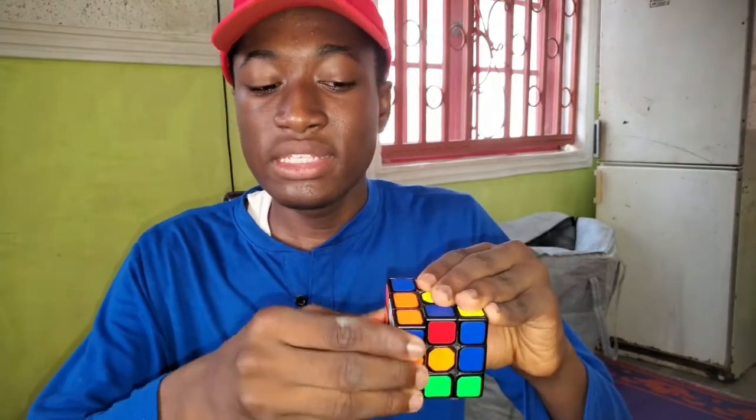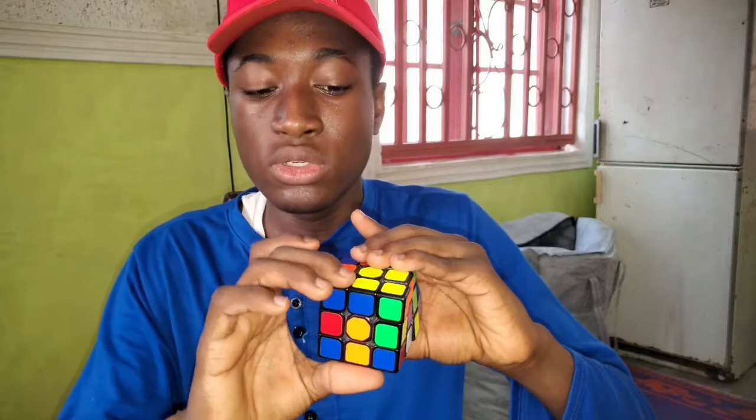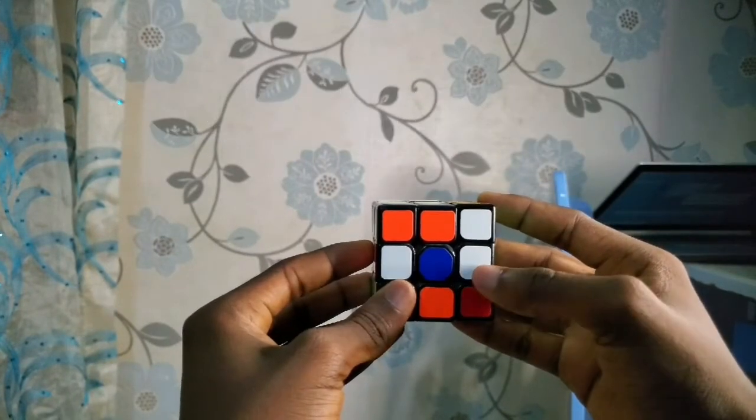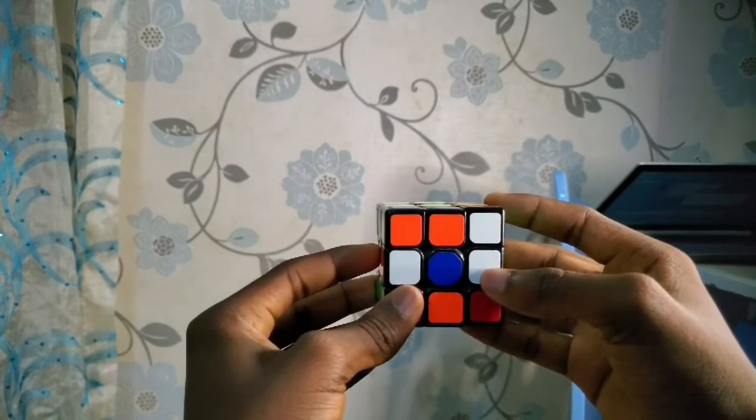And when I say face, this is a face, the entire part like this. All this. These are faces. I'm only saying it so that it will be easier to understand what I'm saying when I'm solving a cube. And this here is the middle piece. All these are the middle pieces. They are the ones that never move. So the first step is to match the white side pieces with the yellow center piece.